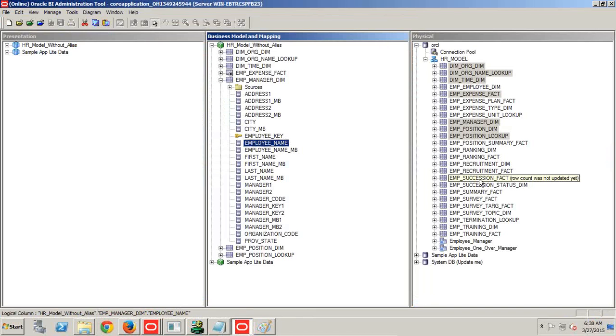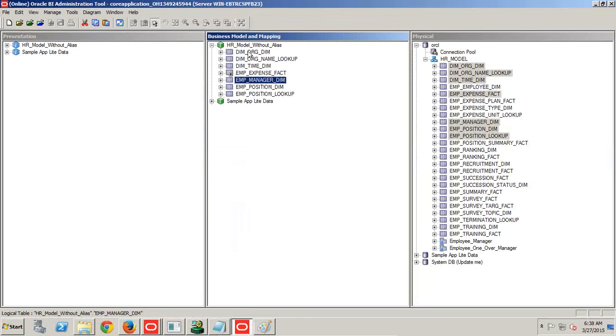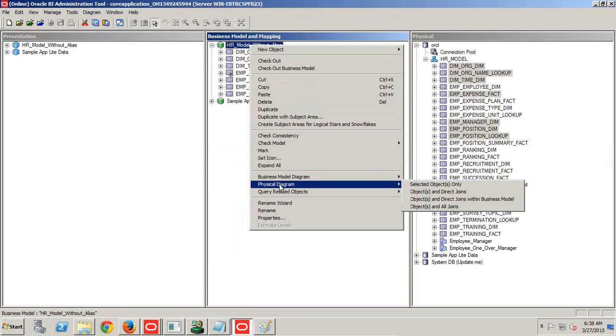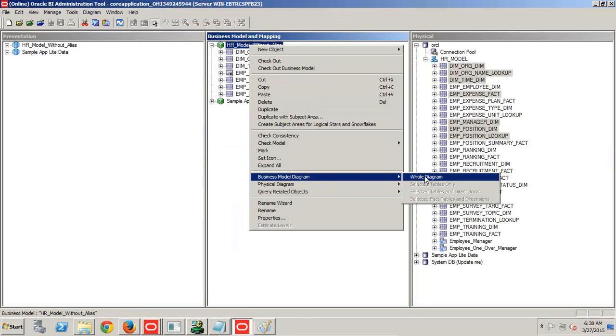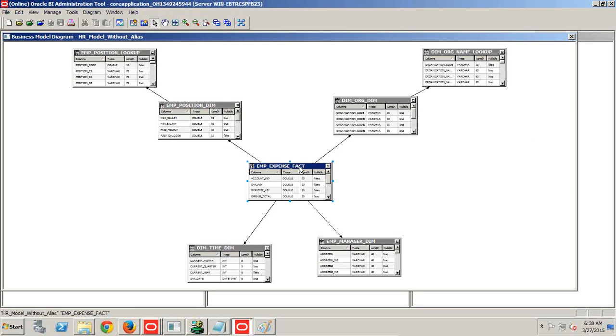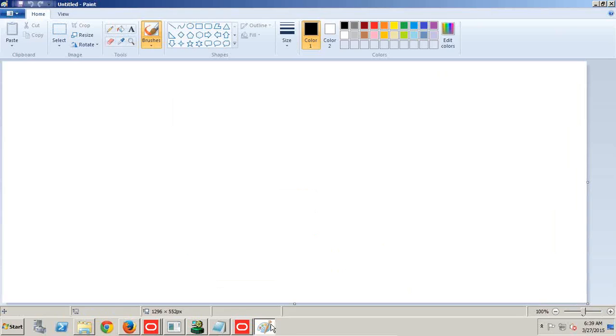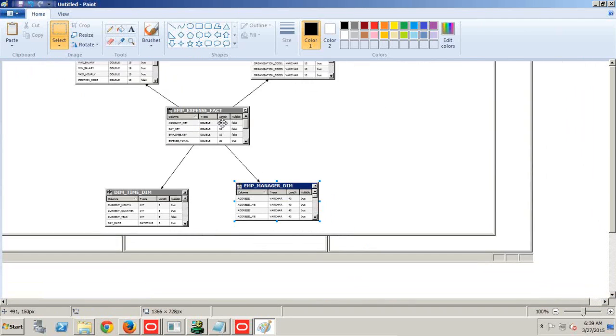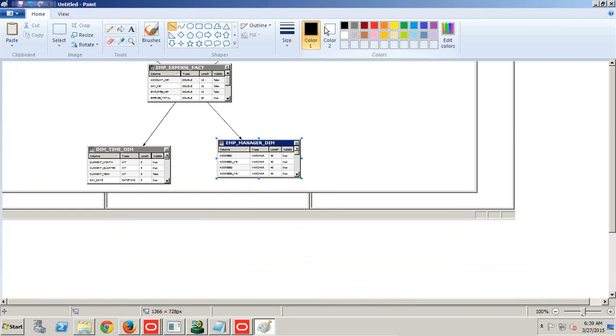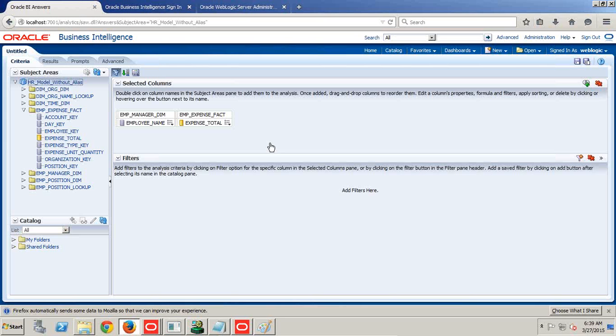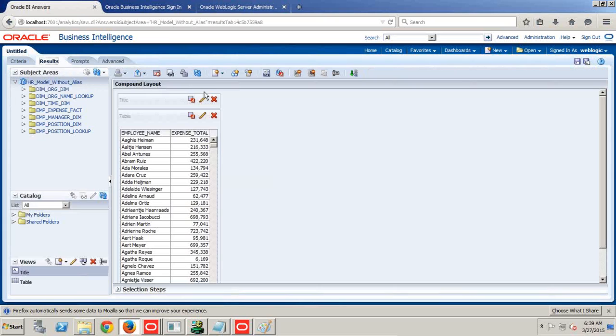So first part of my testing where I'm joining employee expense and employee manager name. Okay, take a snapshot of this, put it over here, highlight the join where we want to pay attention, highlight this join, and I'll put a query over here, right? So process, I got the output.